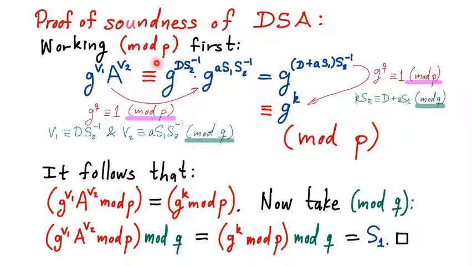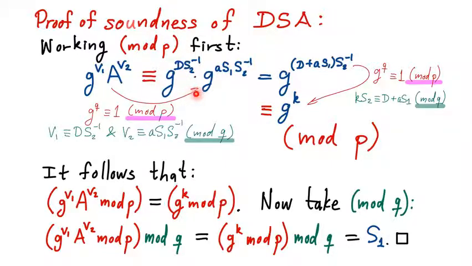It's a red congruence. Why? Because at the level of exponents, this is at the level of powers of G, and the exponents are congruent modulo Q, which is what they should be in order to get congruences modulo P once you take the power, correct? So again, when exponents are taken modulo Q, the respective powers of G to those exponents are congruent modulo P, which is what this red means here.